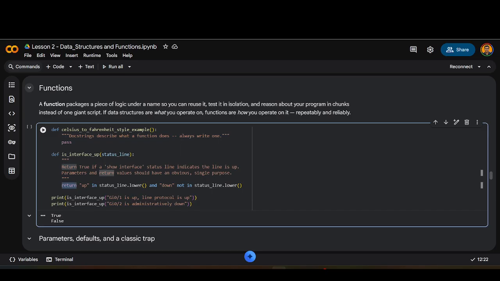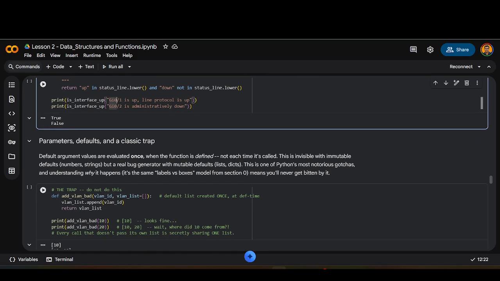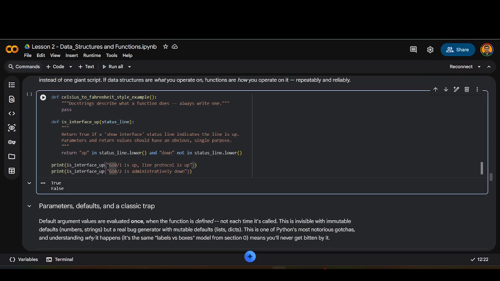You can create a function passing some variable, and you can also create it without variables. For example, here we have not passed any variable, but here we have passed a variable, status line, and this variable is then used inside. Now remember default arguments. The status line is a compulsory argument, as in you have to provide it. If you have created a function like this and you don't pass the status line value, this function will not run. It will throw some error.